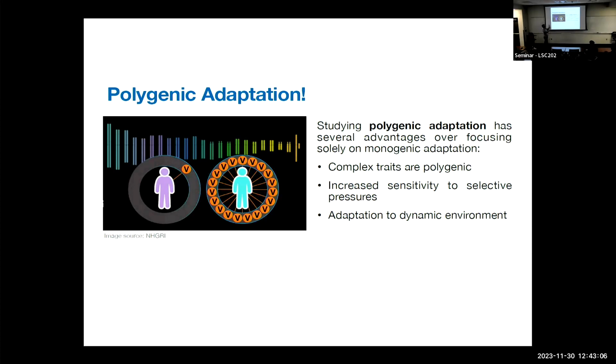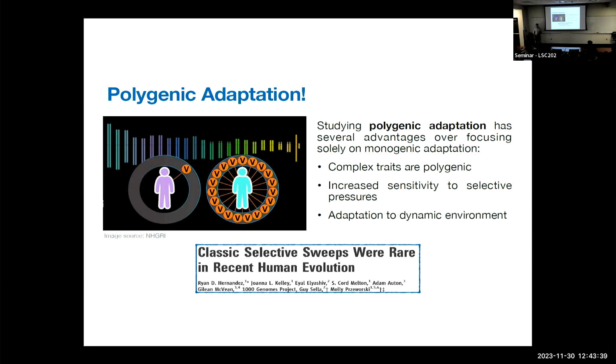Here I'm comparing a monogenic and a polygenic trait. I'm going to go a little fast because time is running out. A monogenic trait is a trait determined by one gene, and a polygenic trait is determined by the contribution of several mutations. Usually we have a large-effect mutation for the monogenic trait, and several small-effect mutations for the polygenic traits. So my postdoc was saying, let's look at the polygenic traits. It's much better, actually, and that's what he wanted to do.